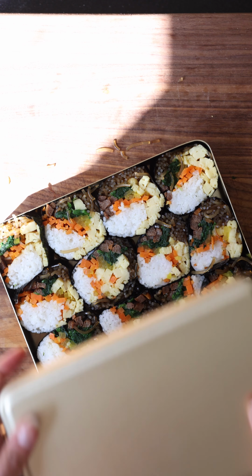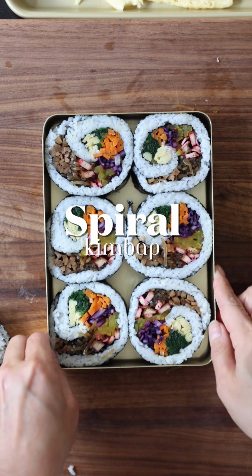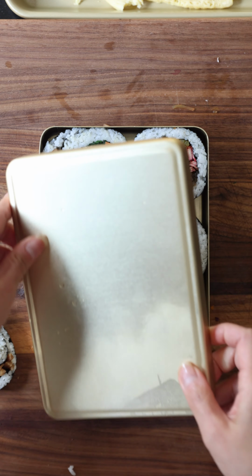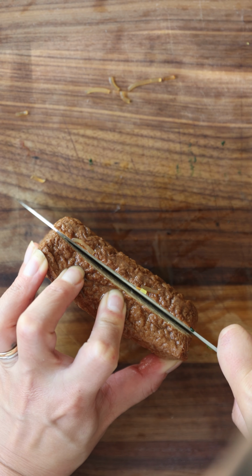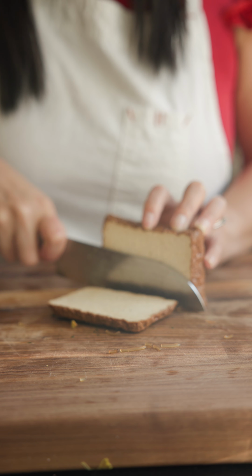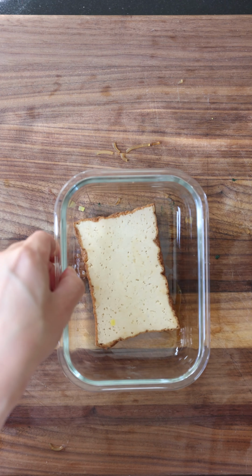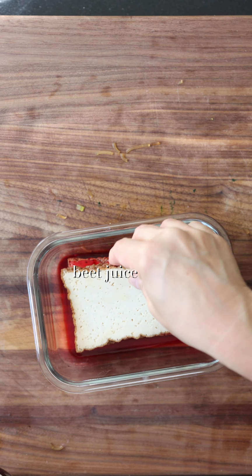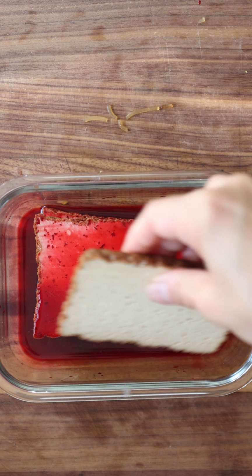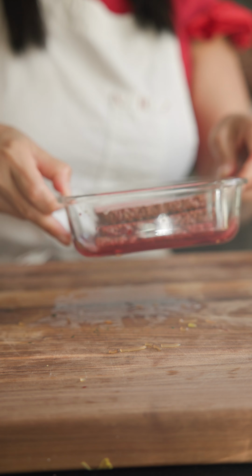Now that we've finished chunky kimbap, it's on to spiral kimbap. I know I'm really bad at coming up with names, but you know, they're very accurate. Okay, so today we are going to use some baked tofu cutlet, and I already know what you're asking. What's baked tofu cutlet? Just go to the grocery store and ask for baked tofu cutlet, and if you can't find that, use super firm tofu, and if you can't find super firm tofu, use extra firm tofu, and then drown it in beet juice. That is beet juice, not something else. That is beet juice. That is how we achieve pink tofu.